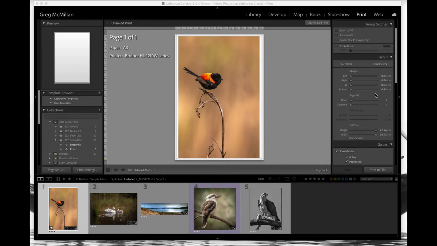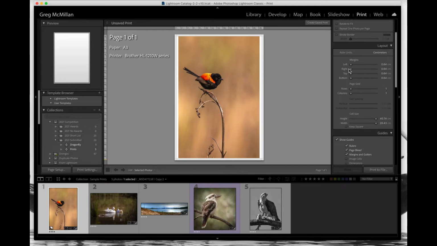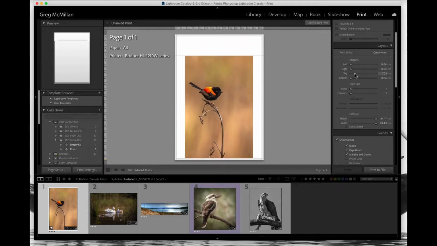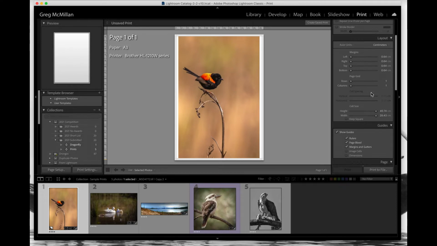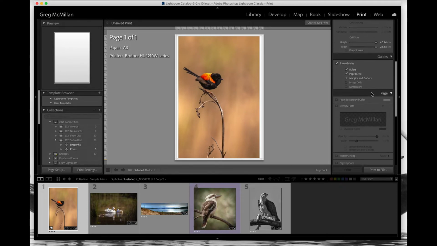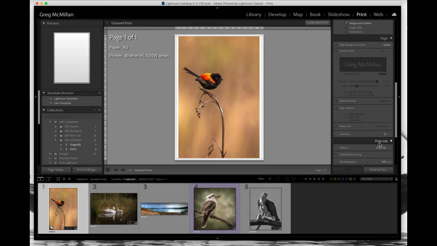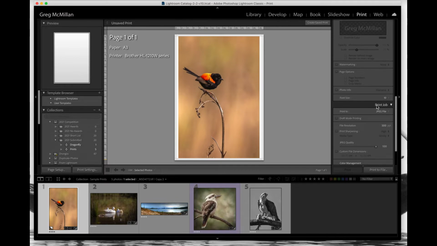So as I scroll down, my margins are at maximum. Sometimes they can be adjusted or fiddled with or played with if you're doing a previous project or activity. And I go down into this area that now says print job. So I ignore all of this watermarking and page options. And under print job, I'm going to save to a JPEG file. I'm not printing, I don't have one, I'm saving to a JPEG file.